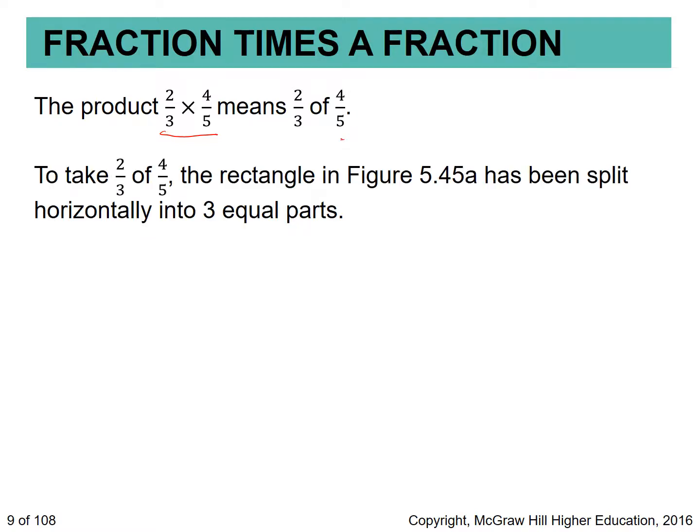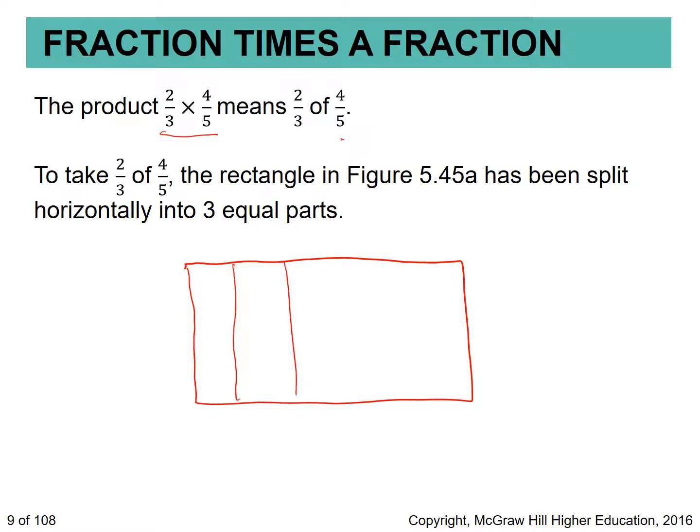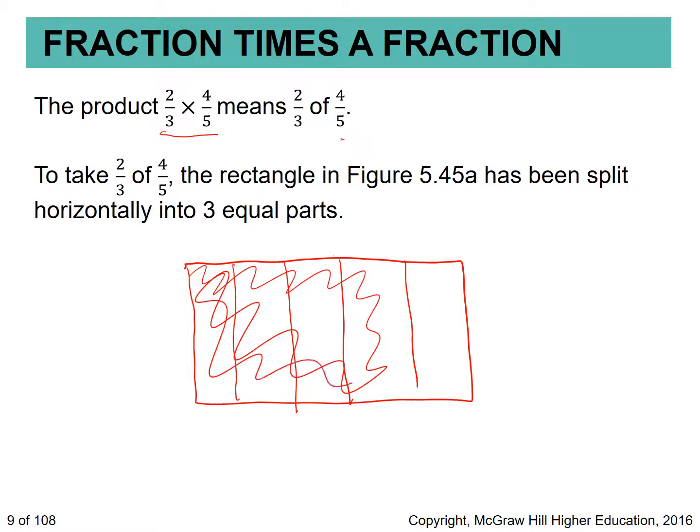So we're going to draw a rectangular model again. I'm going to first illustrate the 4/5 by dividing this into 5 parts, shading 4 of those. So I've got 4/5 shaded. And now I want to find what's 2/3 of that. So here I'm going to split these horizontally into thirds.